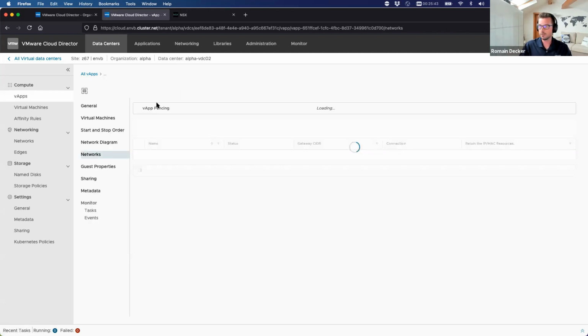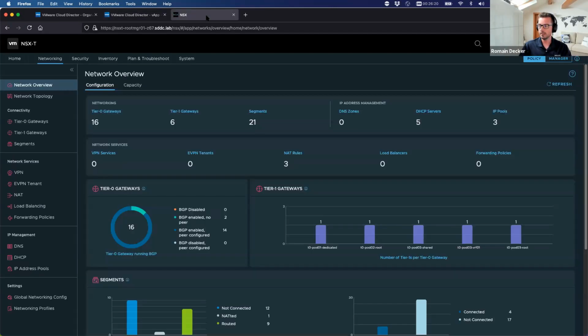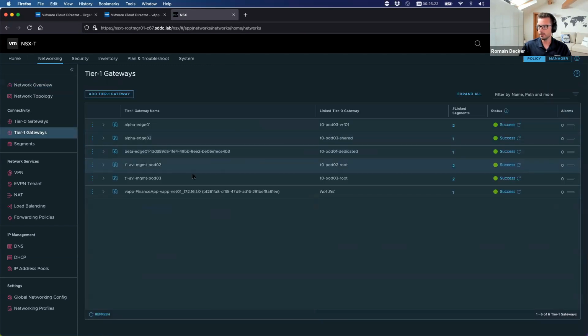So now if I go back to my vApp, in the network diagram, we see that I have at the bottom my org VDC network, where I have one VM connected to it, and my vApp network that is connected using a standalone edge to the org VDC network. If I create a new VM now, or I can edit the existing VM1 and connect it to the vApp network. Got it. It's available then for you to utilize for all of your vApp workloads and directly connected workloads. Yes. Okay. And in NSX-T, it looks like this.